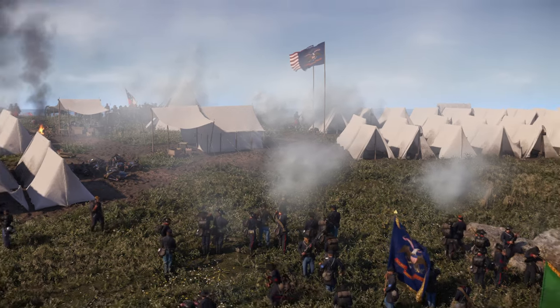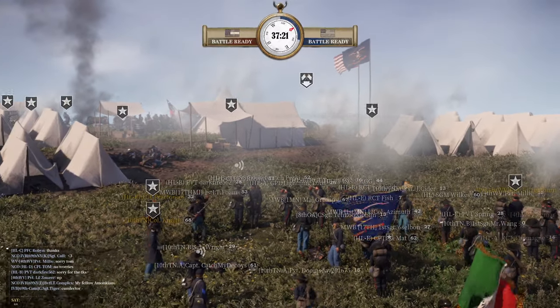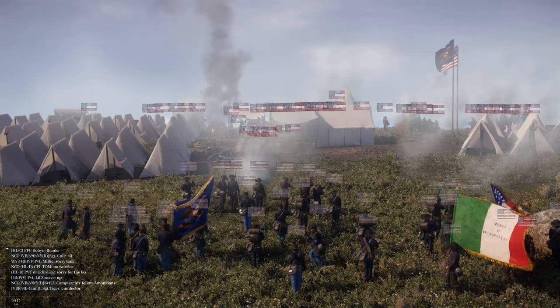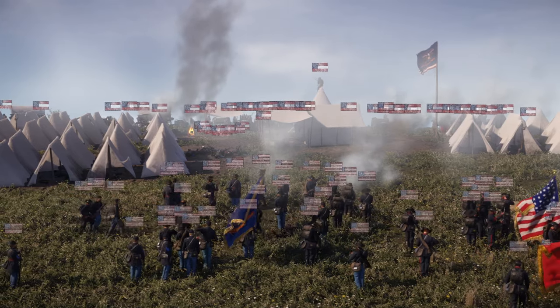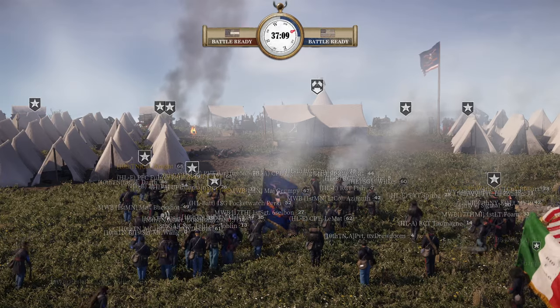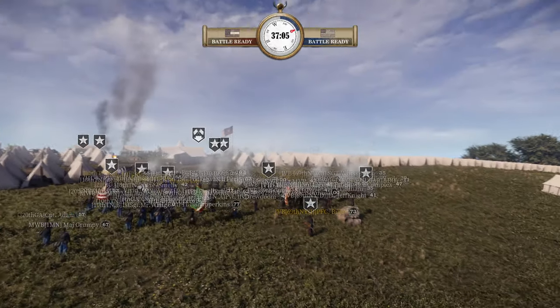Rally up, Tennesseans, right here. Tally ho, some McClellan would do. Shit. Hello, gentlemen. Northeast. Battleline left on Kennedy.